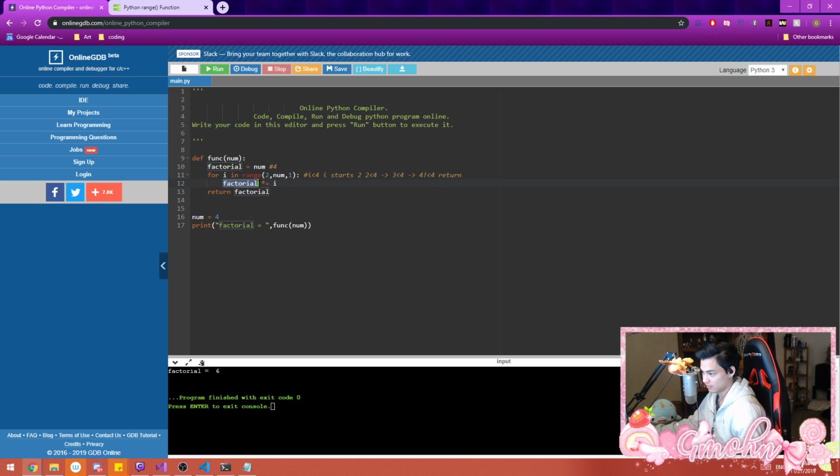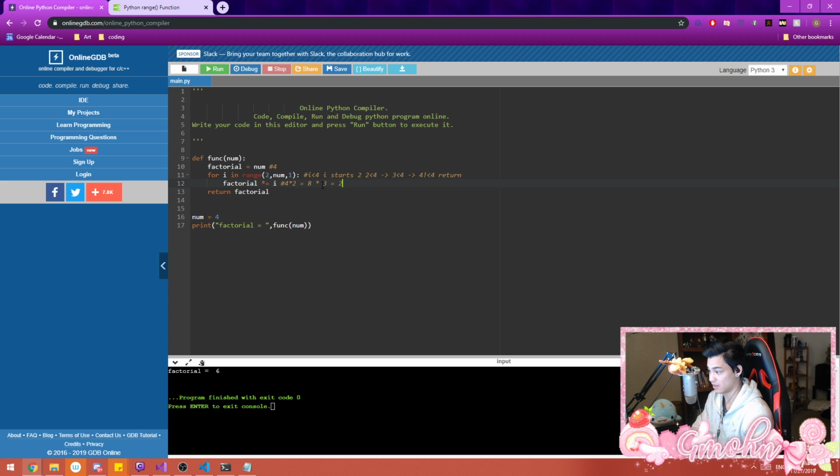So factorial is 4, and we multiply that by I, and I starts at 2, right? So if I starts at 2, I get 4 times 2, and now that gives me 8, right? And we loop it up again, and we go from 3 to 4, so then we get 8 times 3. Okay?